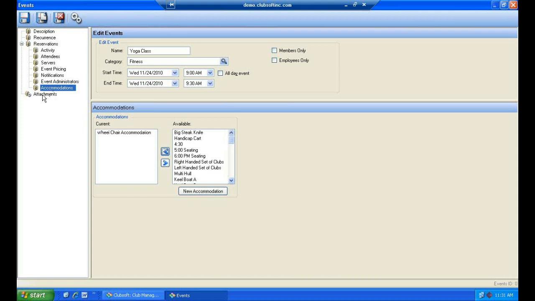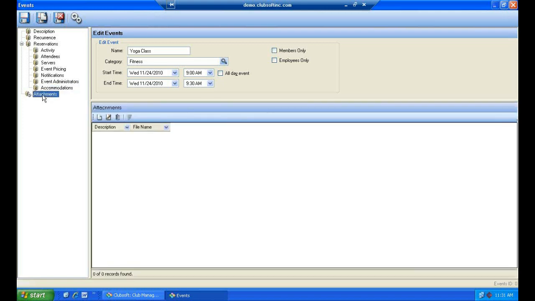Once you're done with these particular items, you'll see there is one other area, attachments. To me, this area doesn't have a whole lot of value. It's just a way for you as an administrator to attach a file to this class. So if you wanted to attach the PDF flyer or reports or any type of feedback or documents, you could. But because we don't have the ability to share that with members or even have the ability to find it outside of drilling into the event, I don't really see this area used very much. That said, you have the icons available to add, edit, or delete attachments or documents specific to this yoga class.